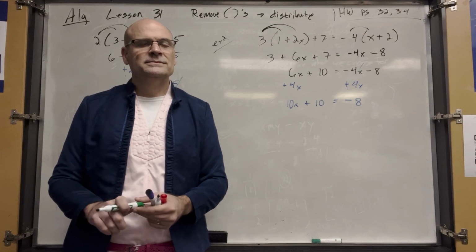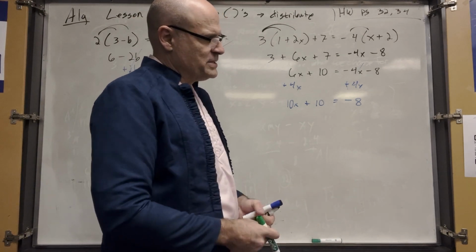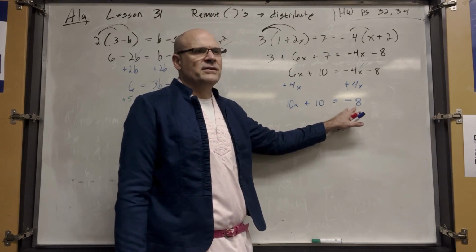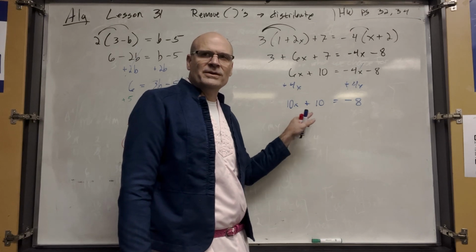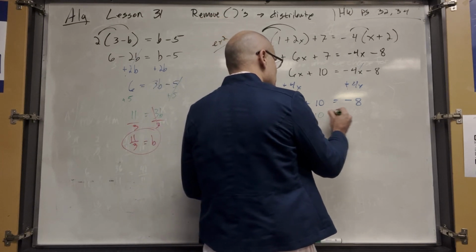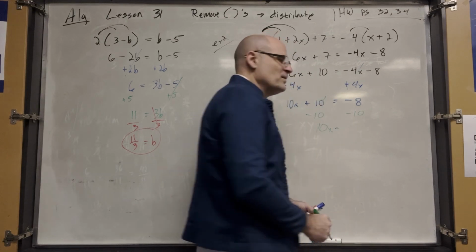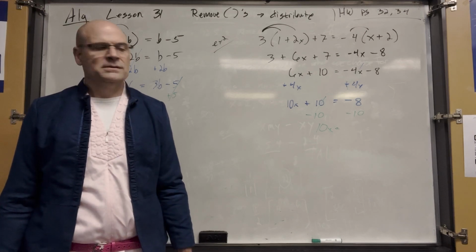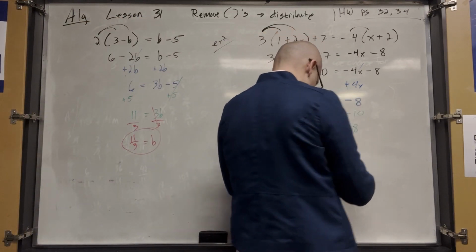Elliot, the plus 10. Yeah, so the steps on the board say eliminate the constant from the variable side. If you eliminate the constant over here, then you're just going to have more problems over on the variable side. You want to get rid of the problems on the variable side. Get rid of the 10 by subtracting 10, because it's the opposite of adding. So 10x equals, okay, what's that? -8 minus 10. What does that equal? -18. -18. Now what?